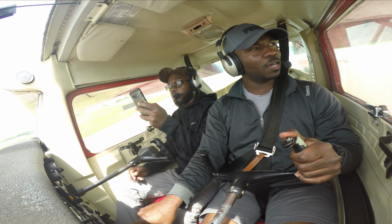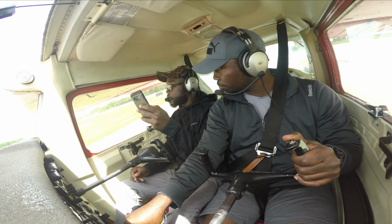Outlaw traffic, Cessna 570 clear of the runway. Outlaw.